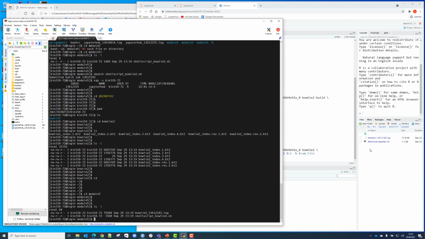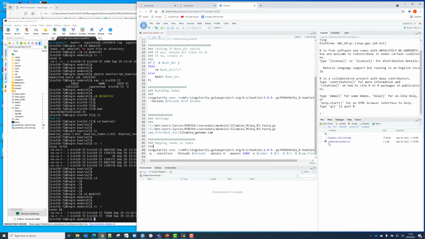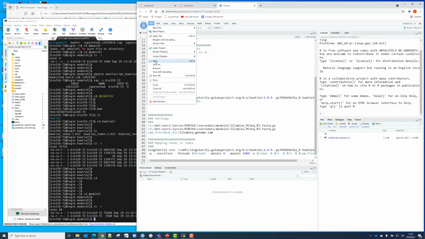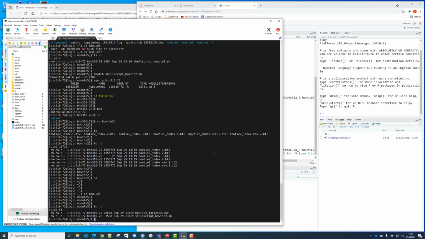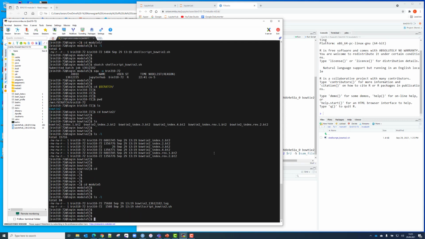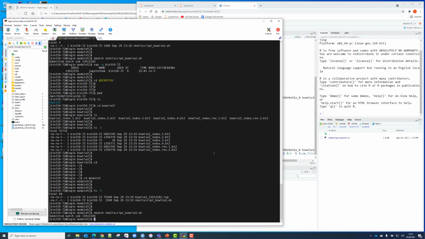Now I'm back at the module 5 folder. We can see the log file. We can actually delete that log file now, right? We don't want to look into it again, so I delete it. And I have to remember to save my script. You can see it's red up here, so it hasn't been saved. So if I sbatch now, I get the old version of the script started again. But now it's been saved. And then I use my up arrow to repeat previous commands, because somewhere back here I had this command, sbatch. There it goes again.